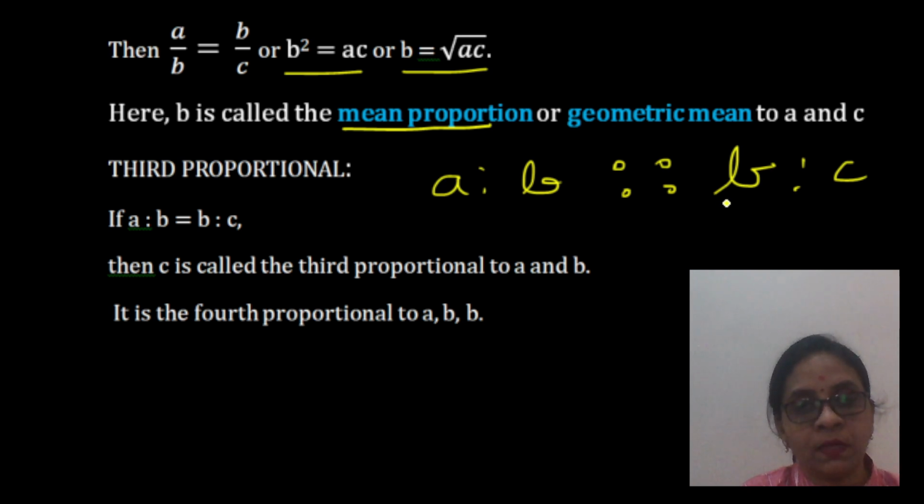taken by two people, they get the same mark. So, they both become second rankers. So, the fourth guy becomes the third ranker obviously. So, similarly here C becomes the third proportional to A and B. Though it is in the fourth place, it is the third proportional to A, B. Why? Because this B is taking two places.